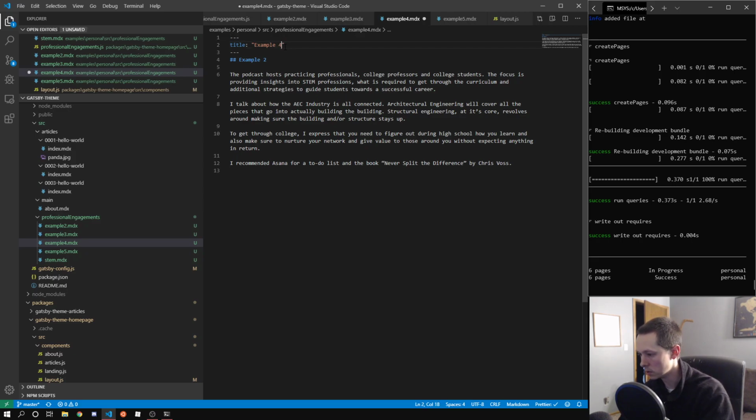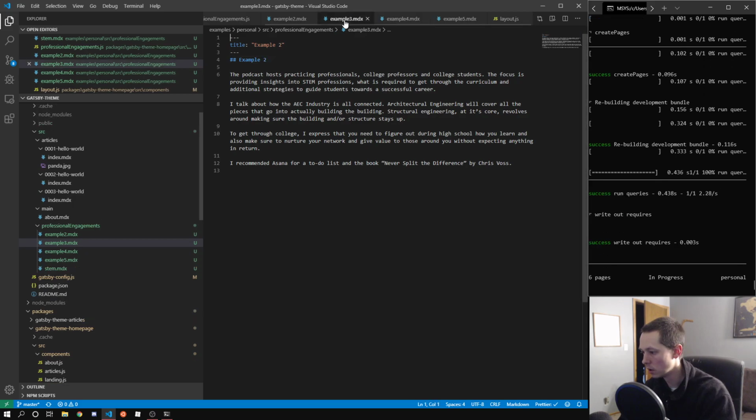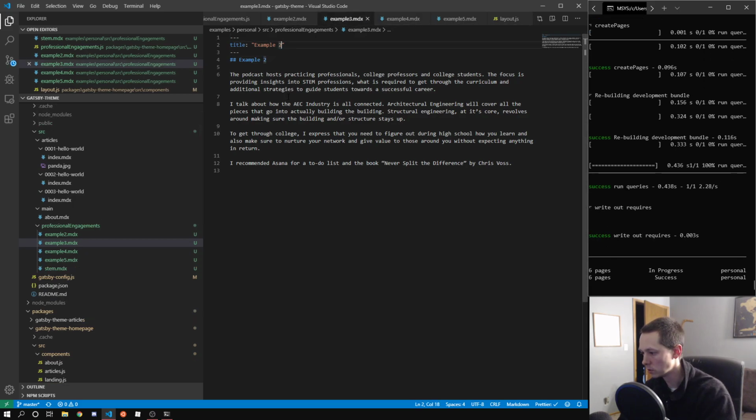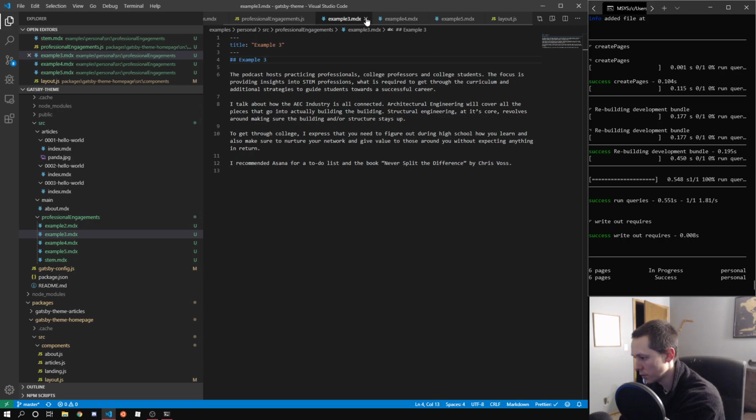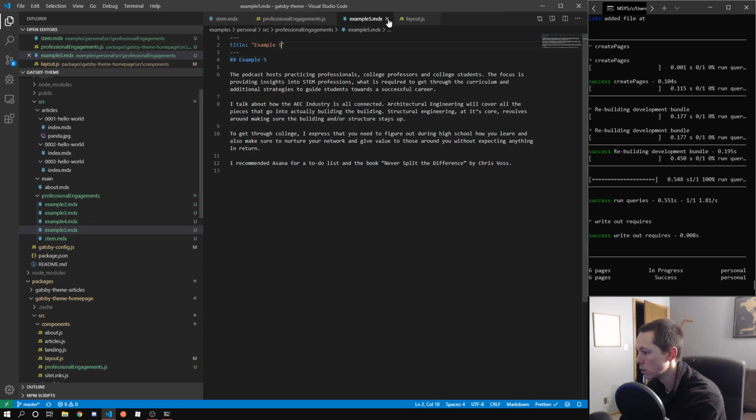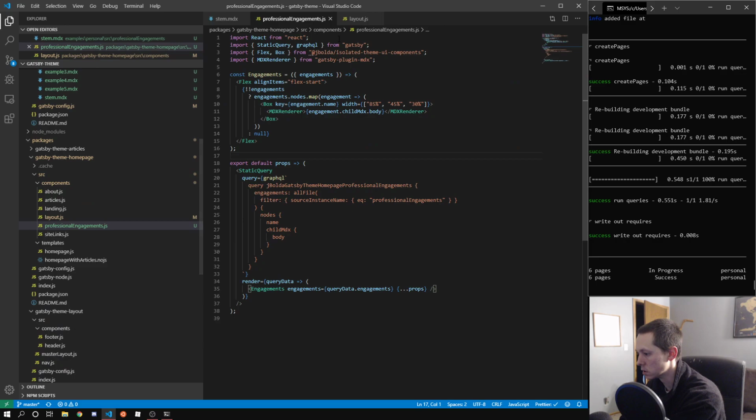Make sure they all say the number that they are named as. Of course. Okay, so you can see for the most part, Gatsby will update its schema and its data every time you save.